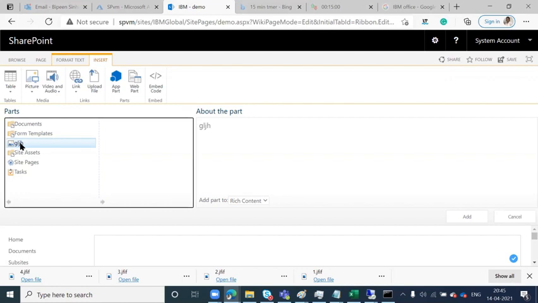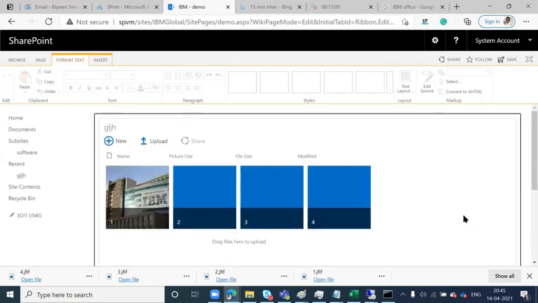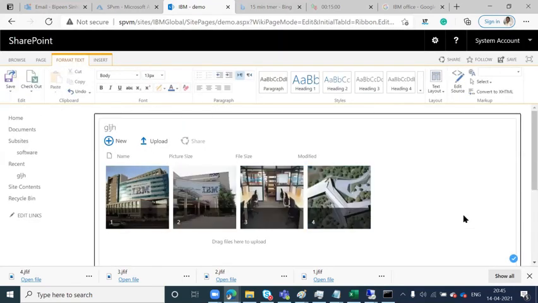Click add. So the only app which you can add is GJH right now, because other applications are not enabled by your site administrator.